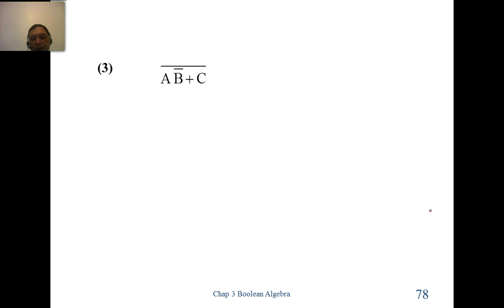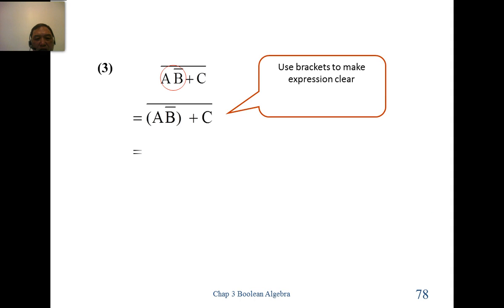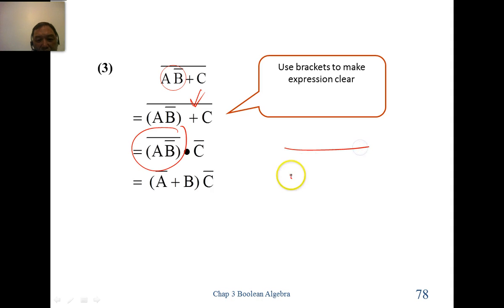Number 3. Okay, we check out the group. Put a bracket so everybody won't get confused. Then we break the bar here, become a dot, and then the next one. For example, this one. Let me write it out for you, just in case you don't understand. Like this. So what do we do then? We break the bar here, become A bar dot double bar B, right? So it becomes A bar dot B.